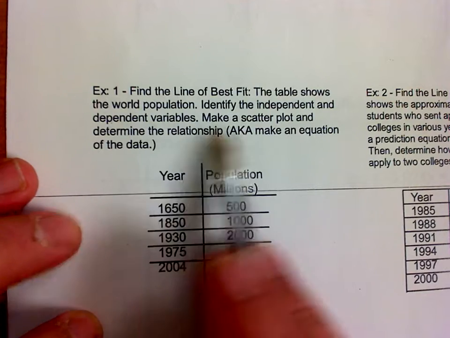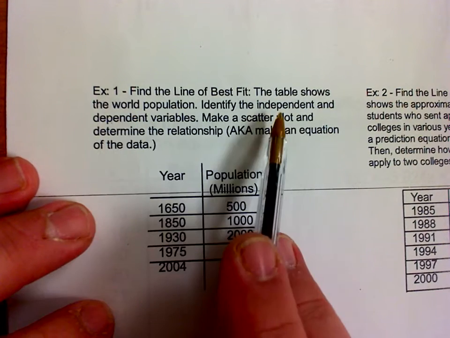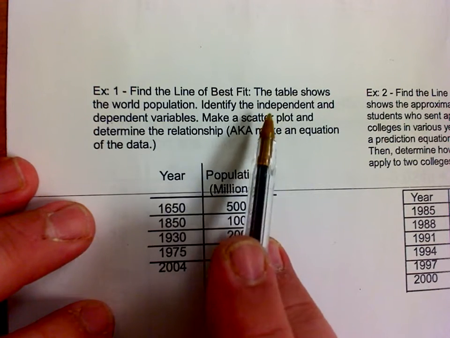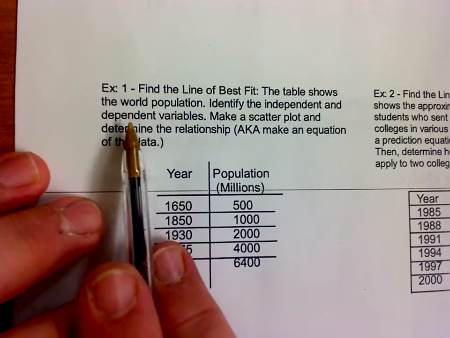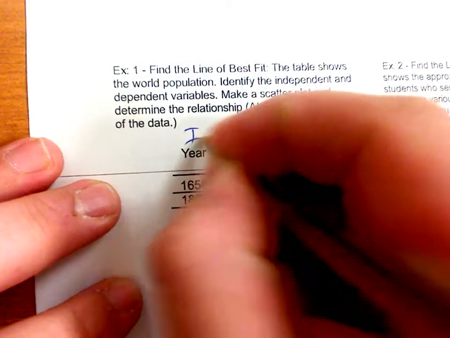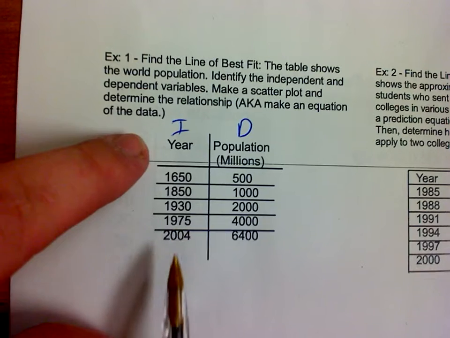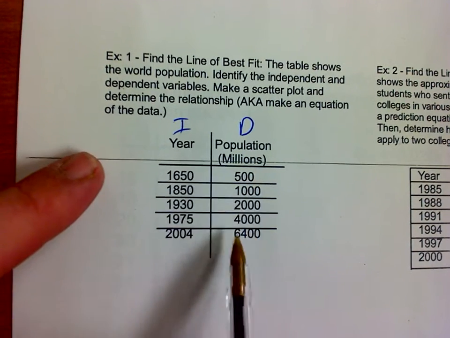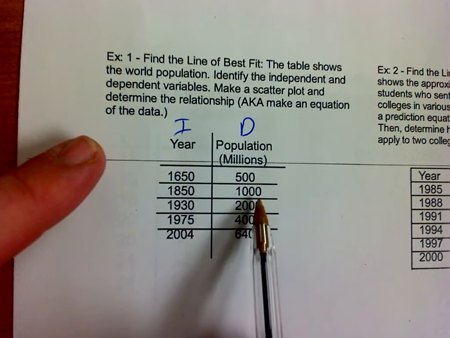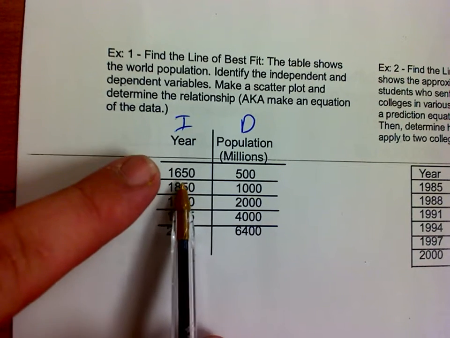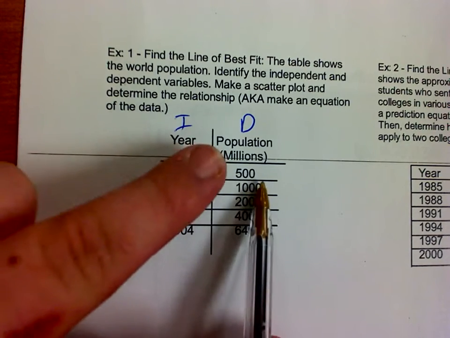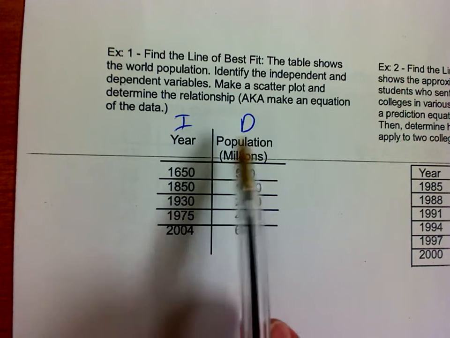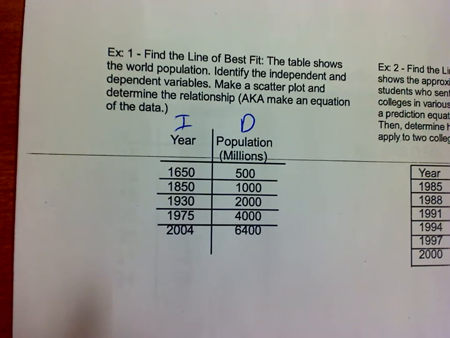All right, independent and dependent variables. The dependent variables are going to depend, key word there, on the independent variables. So independent is what we are given, and dependent usually means what we're going to have to calculate. For the majority of the time, independent variables are going to be our x column, while the dependent is going to be our y column, because we are going to have to compute what these values are over here. Because for a given year, 1650, there's some sort of equation we can use to get this value. So the population depends on what year it is. That's why we get the y value here being our dependent variables.